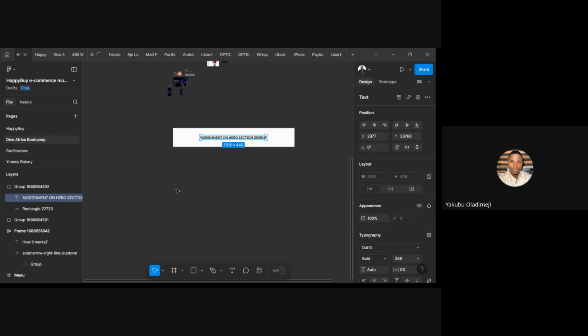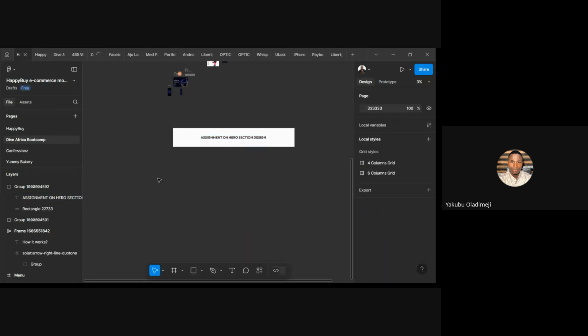So I just don't want to run out of pages. In case you now want to design a lot of screens, maybe you want to design your full app now, either web app or mobile app, you can now create a page here. You name it XYZ web app. For the mobile app, you create another page, XYZ full mobile app, something like that. So I just want to maximize the number of pages given to us by Figma.